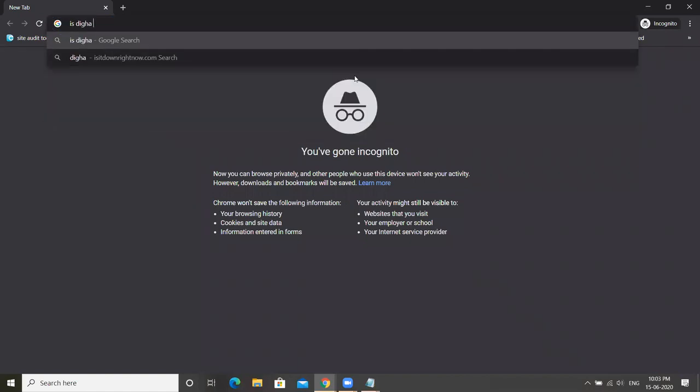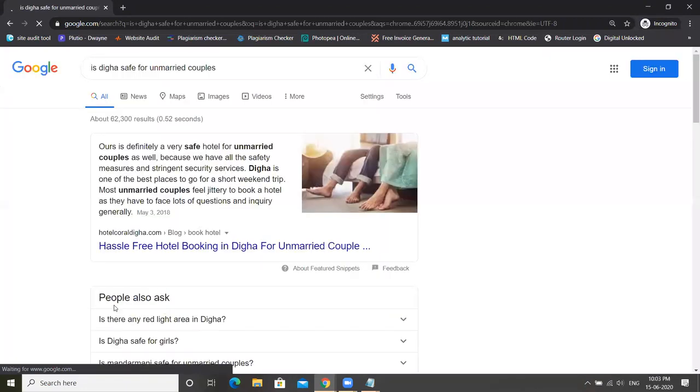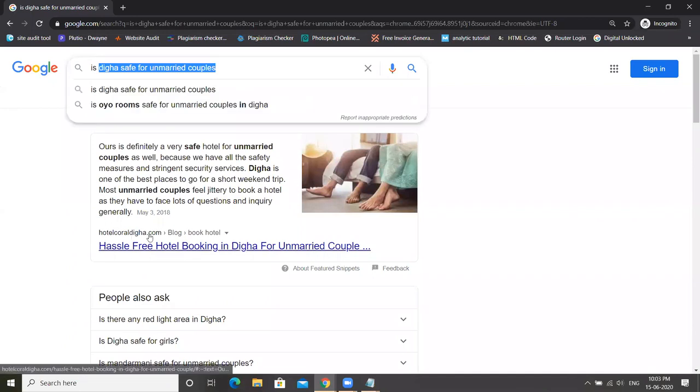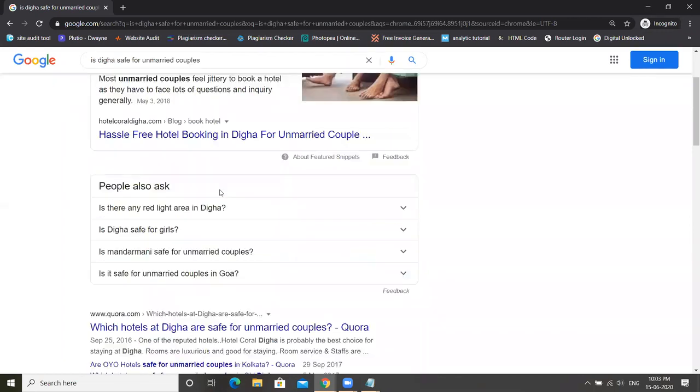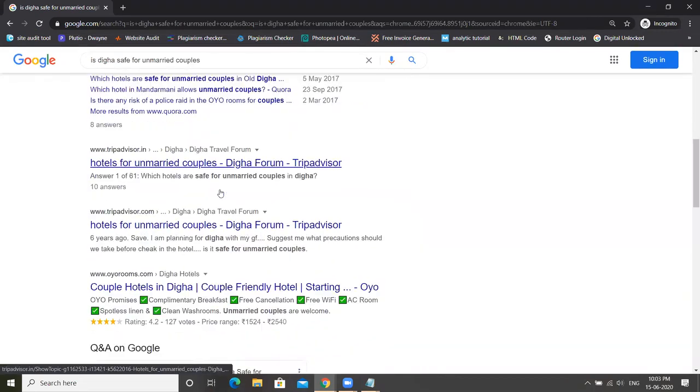Is Digha safe for... now when you type this word, so this is a keyword, right? ये देखो होटल कोरल का वेबसाइट सबसे ऊपर में आ रहा है. Alright, so this is called impressions. How many times your website has appeared in Google search result. ठीक है, and out of this how many people are visiting your website. तो यहाँ पे देखो एक ही बार आ रहा है होटल कोरल.